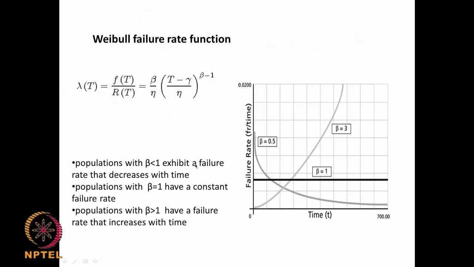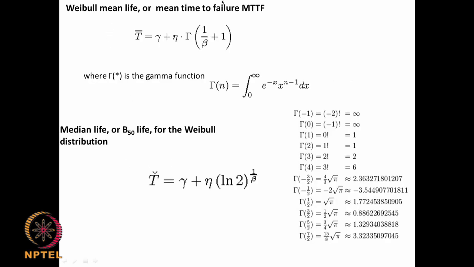Okay. All these are useful when we start looking at problems, and then there is another term that is called the mean time to failure, MTTF. Okay. What is the mean time? Like in clinical work, when you are doing drug discovery, we say concentration at which 50% of the cancer cells die, we call that IC50. Concentration at which 50% of the bacterial growth is inhibited, we call it IC50. Concentration at which 50% of the animals die, okay, we call it LD50, lethal dose 50.